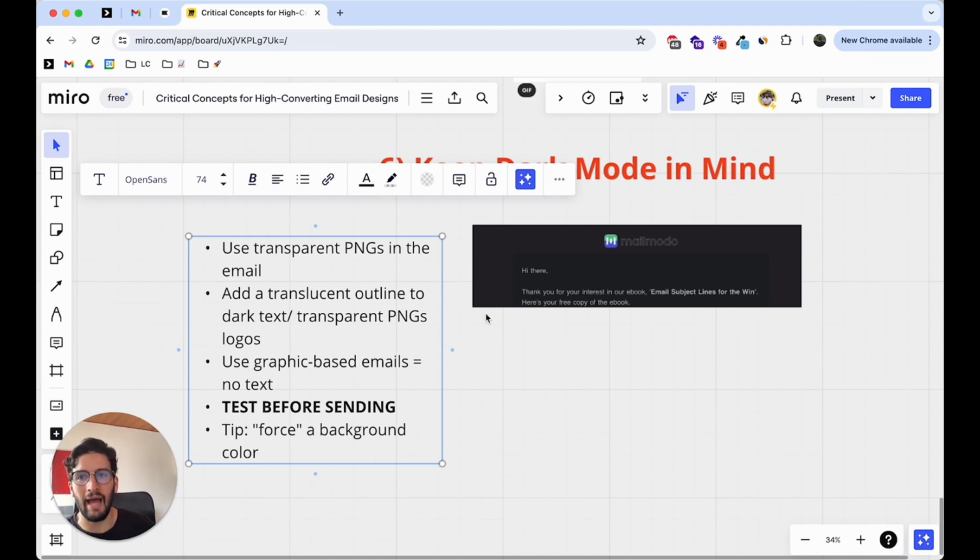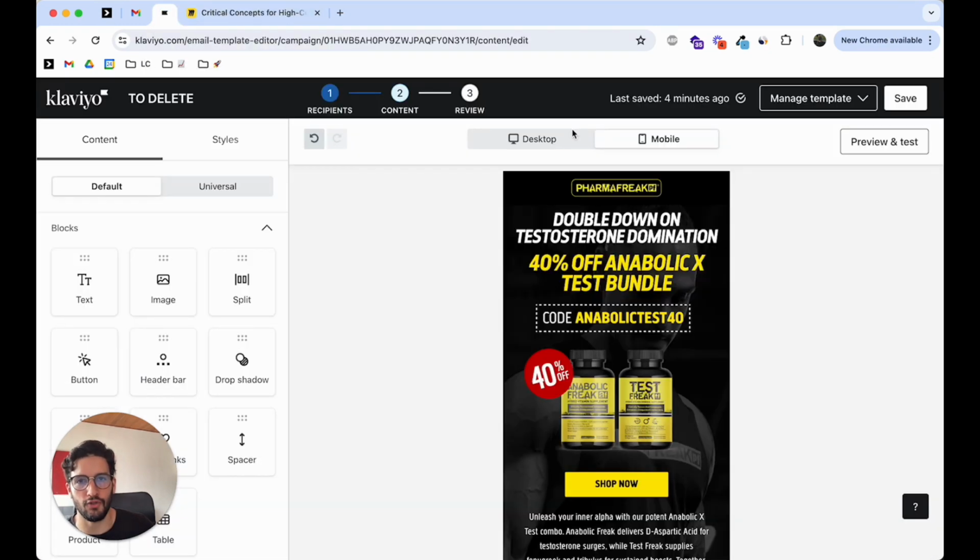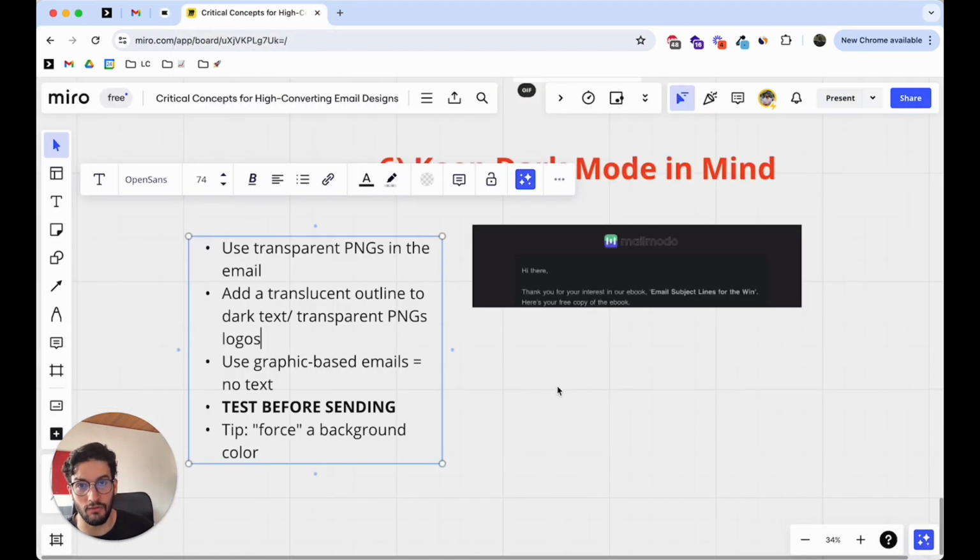Because it will happen, and again, that's one of the main reasons why you want to make sure you preview your emails and see how they look in dark mode on your phone, which is something we always do at the agency. Before scheduling an email, we preview it with our actual phones just to make sure they actually look optimized. You'd be surprised how many times they look like crap, and you have to basically tweak some things here and there. Now, to avoid your emails looking bad in dark mode, you could also utilize graphic-based emails, instead of using text.